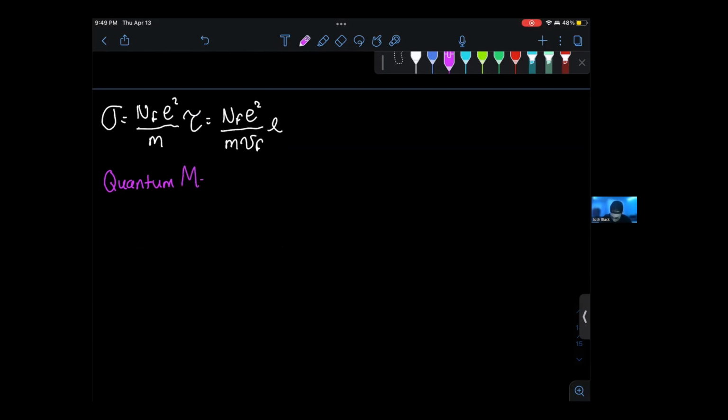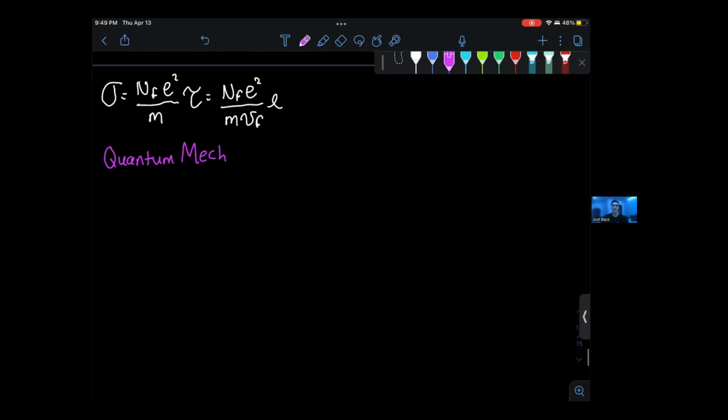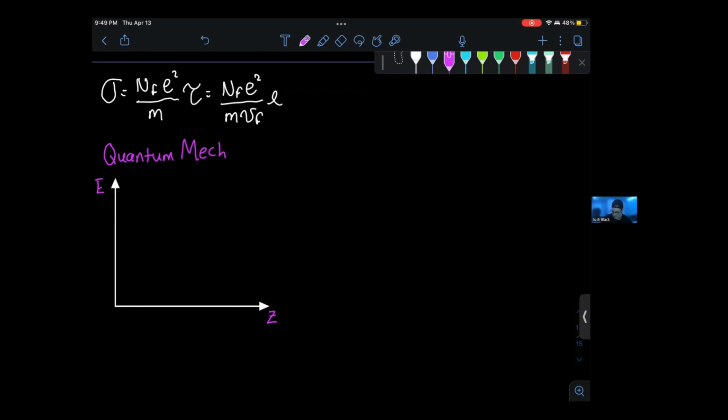Now we're going to go back to the density of states model that we saw in an earlier video in part 2 of this review session. So if you recall, it looked a little something like this. You had energy on the y-axis, density of states on the x-axis. And then we had here our parabolic function. And at a certain point, we had a Fermi energy.